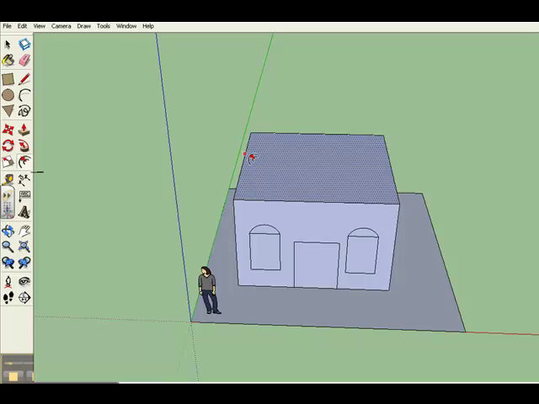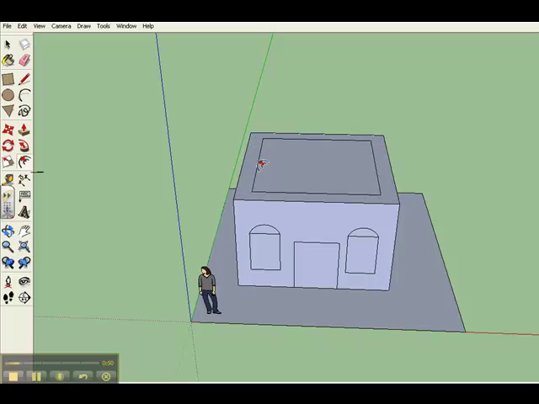And I'm going to come over to my building, and you're going to see that red line there that goes on edge, or the red dot. And when I click that, now I'm going to have a smaller circle or square on the inside of my bigger square. And that's the offset, and that's telling it how much to offset the square here. It's not really going to matter because we're going to type in an amount. So I'm just going to press enter, or click with my mouse. And I want this to offset about a foot. So I'm going to do 1 and apostrophe and press enter, and that'll give me about a foot offset.